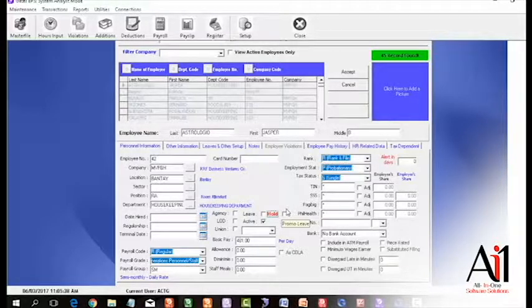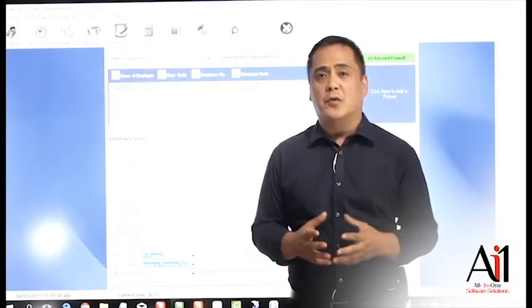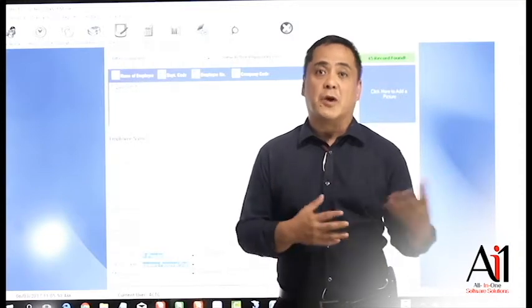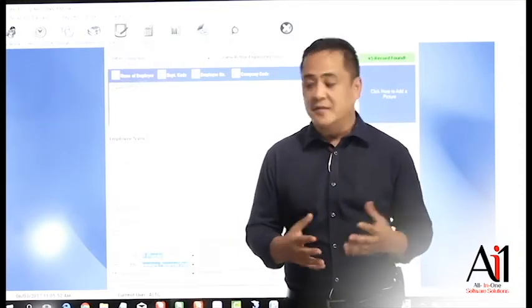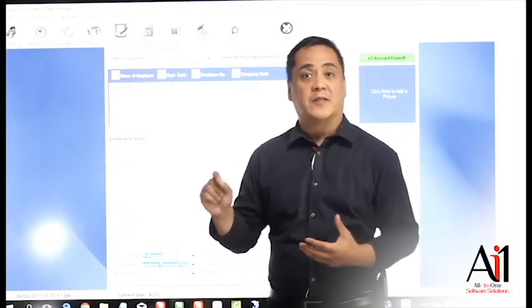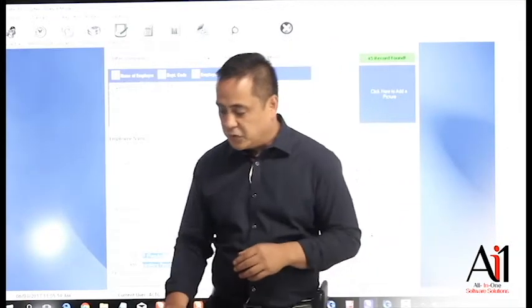But now that they are not employed, you must go to the active box, and you would uncheck the active box, meaning they're inactive. So the file still stays in the system, so you can have it for future reference for HR purposes. Or they might come back to work for you again, so you just check the box to make them active again. So that's the difference between the two.